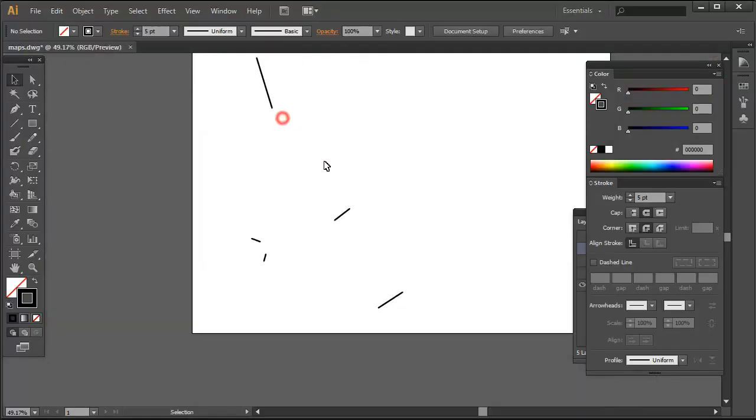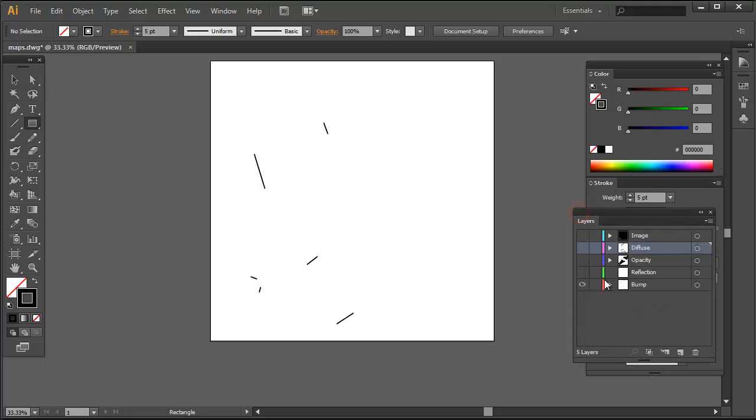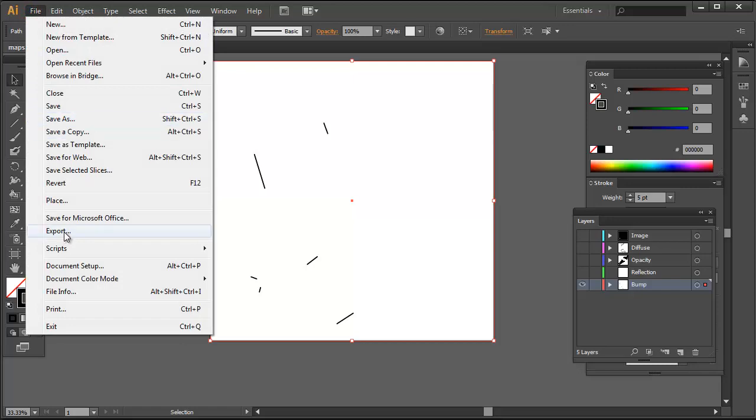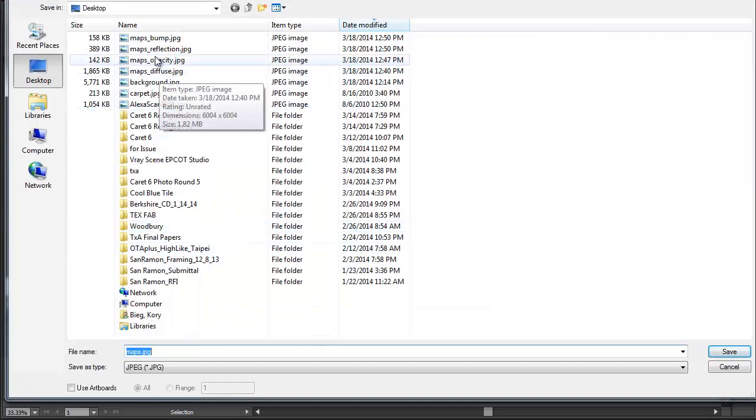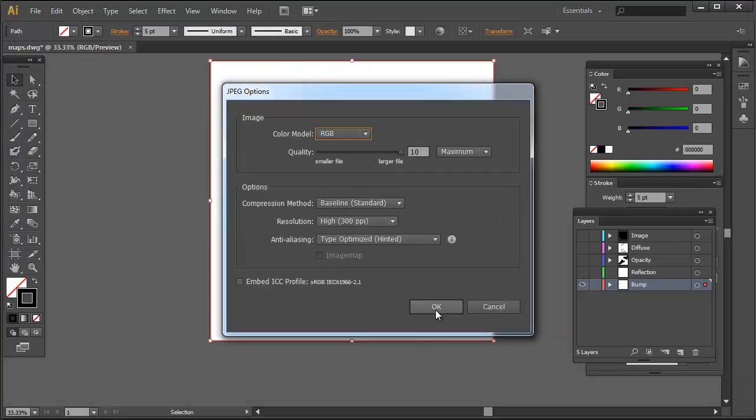So what you have to do is go back into Illustrator and then make sure that you have some kind of outline at the outside of the page there. So what I'll do is I'll go back on this layer and I'll just draw an outline over the whole thing. That's just like a black line here, a black square. And so when I export this now as a bump map, I'll just save directly over the other bump map. This should work.